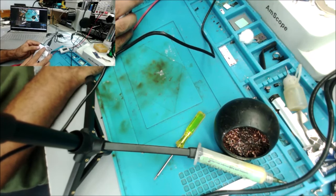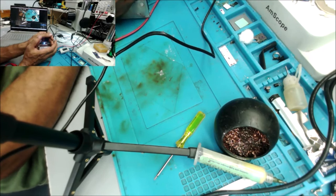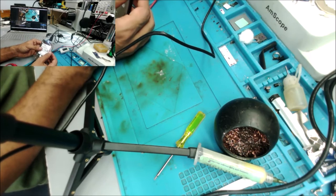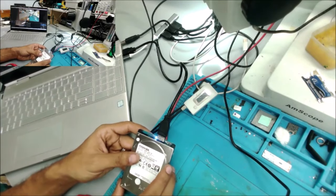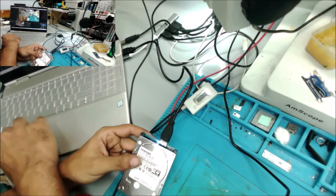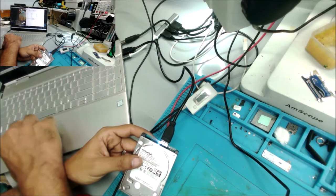And voila, we see the blue light. See that? And I can feel the hard drive is spinning. Let's see if the computer is going to detect it. I don't see it in the computer.